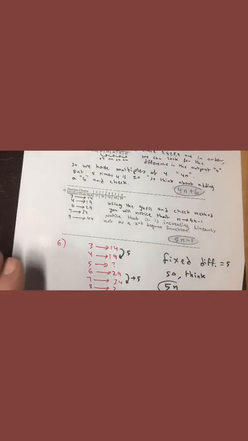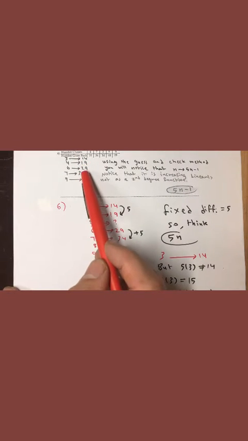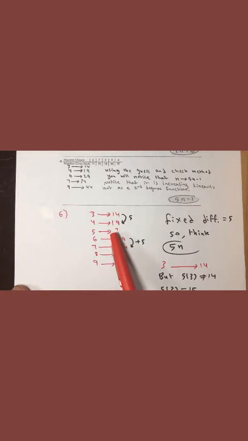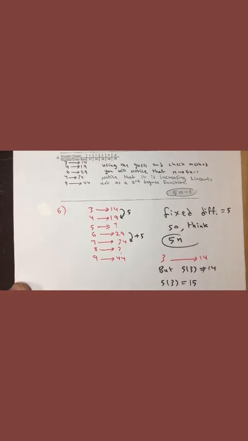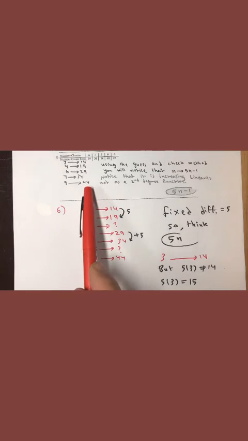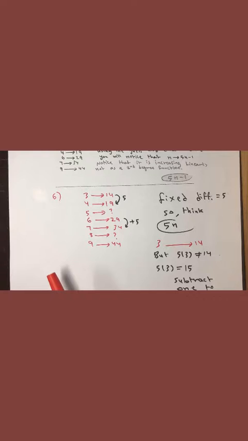For number 6, rewriting the numbers this way instead of that way, I could notice that number 5 is missing, number 8 is missing. But still, I kind of see that there is a fixed difference, which is 5. As I move forward, I'm adding 5. So I need to think about multiples of 5. But as I said, if you start from 1, you're gonna go 5, 10, 15. That's the normal way of multiples of 5. But looks like they got adjusted.